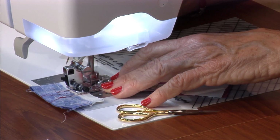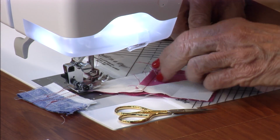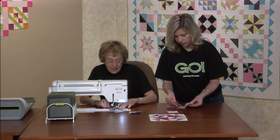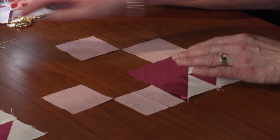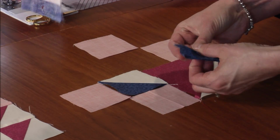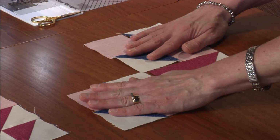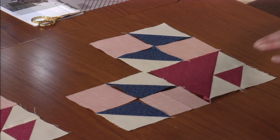Okay, you want to see if you can lay out the block over on my other side? I'm going to line it up here, give it a little stretch. So we've got our 1/4 block, and then we lay out our pink squares. And then we lay out our half square blocks. You're looking good. It's kind of like an hourglass. It's nice to have one already made, isn't it? Yes, that really helps. I'm going to set the seam and push this in, and we've got it done. I can't wait to hang this one up.